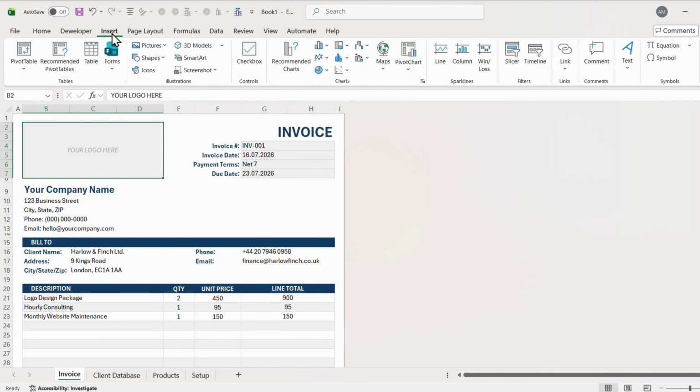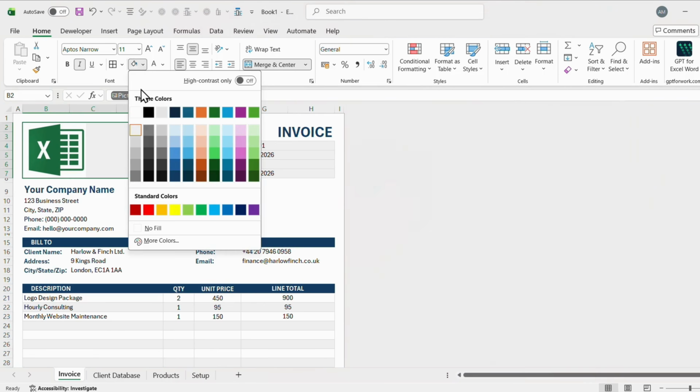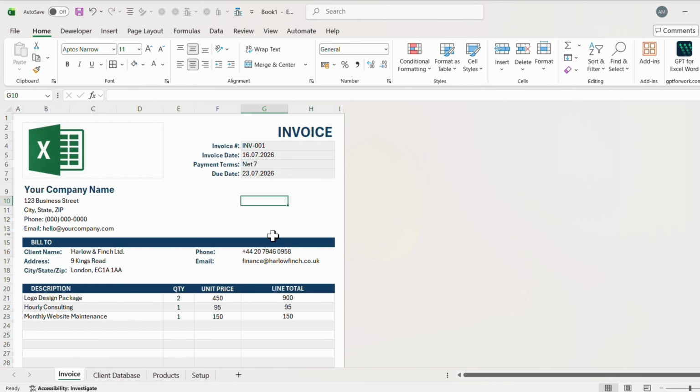Let's add your logo. Click Insert, then, Picture from this device, and choose your logo file. You can now test the sheet with some sample data.